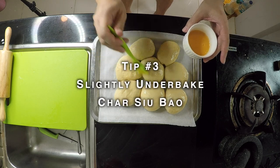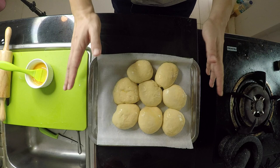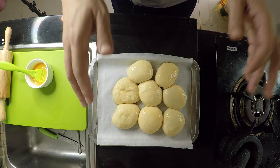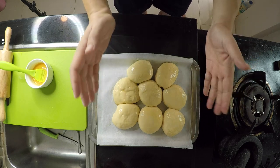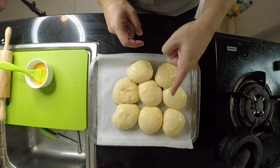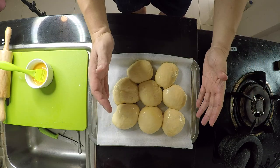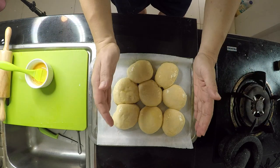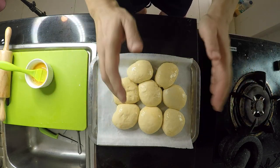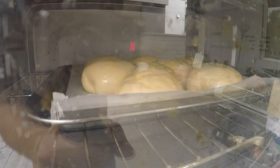My final tip on how you can make the best cha siu baos at home: as you can see, my cha siu baos are bunched up together. The most important thing is that you can't overcook it — cha siu baos are best when slightly undercooked, so the dough is very tender, soft, and moist. Bunching them up together creates a buffer to protect from overcooking. This is a trick I learned from my favorite restaurant, Habshin, back in New York City. Just bunch them up and you'll see they come out very soft, moist, and tender. I'm going to pop this into my oven on the top rack for about 10 to 12 minutes.